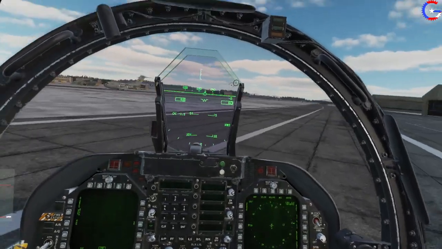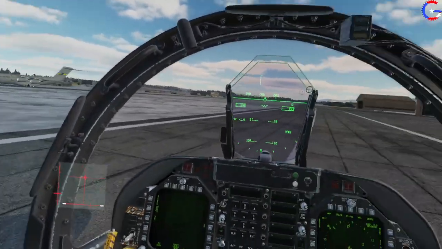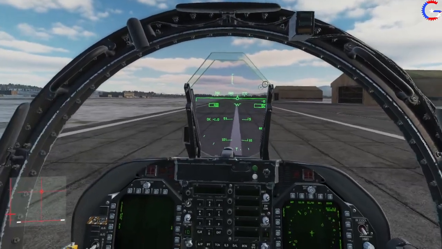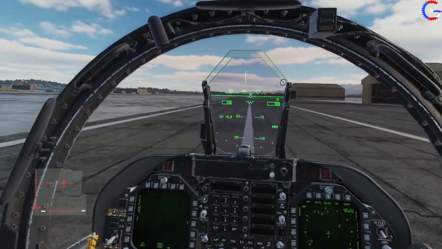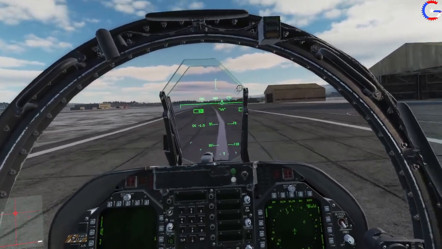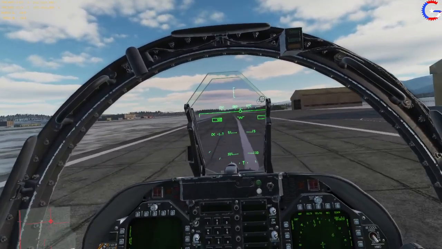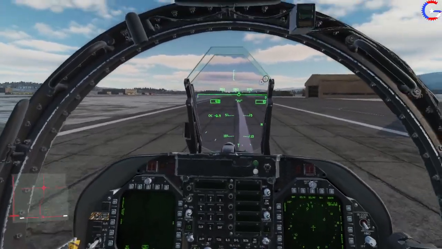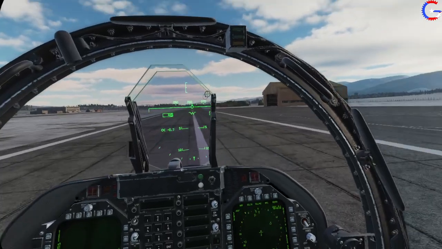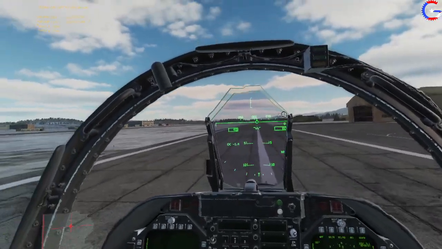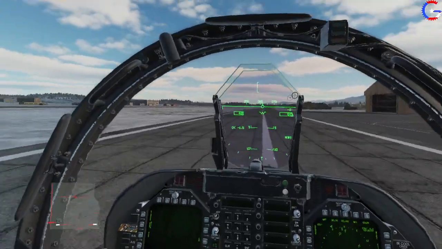Cobaleti, clear to taxi to runway 25. I'm pretty sure you've heard me make these calls before if you've been following along. These calls are going to be pretty basic, and you want to make them to let people know what you're doing. If it's a controlled airfield, let's say you have ATC, then instead of saying what you're doing, you're gonna request taxi, request takeoff.